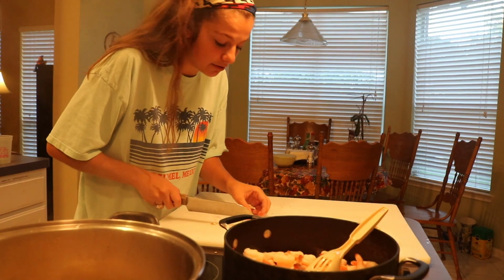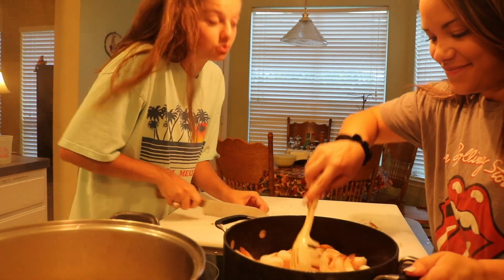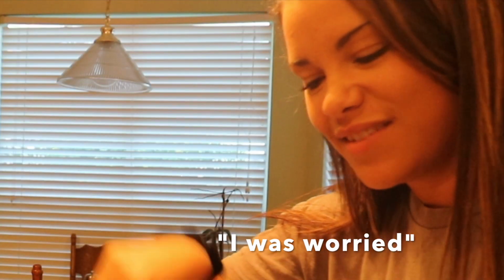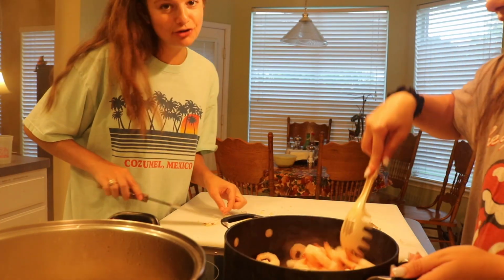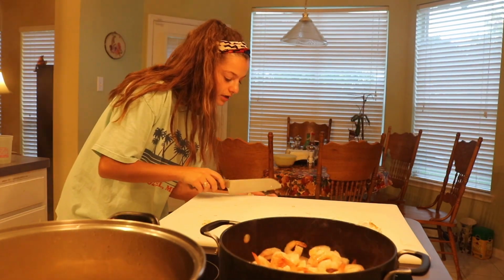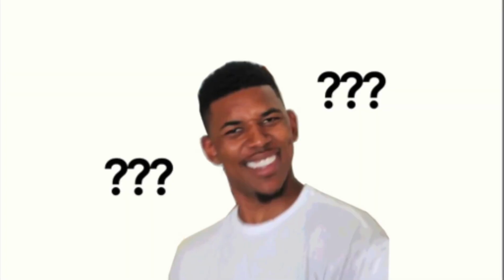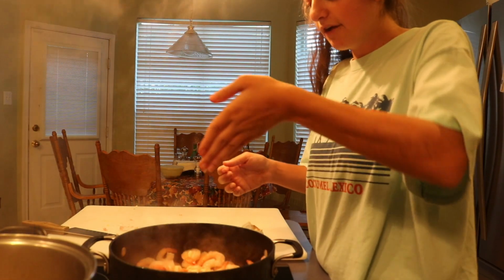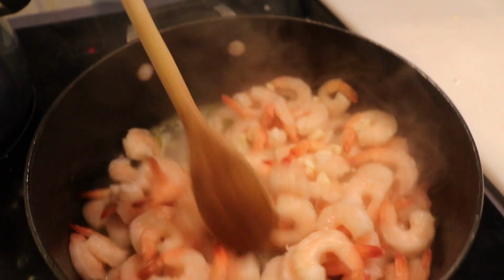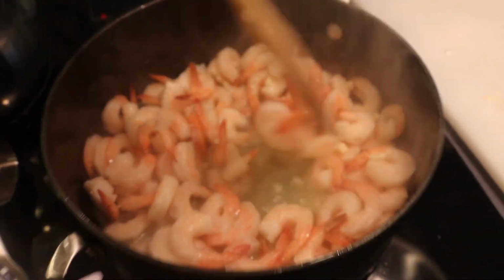I love the smell of garlic, so you know I'm not a vampire, in case you were worried. I cooked my own college meals, everyone. We're gonna have some of the skin, which is okay, it's just like paper. 4 cloves of garlic. I did wash my hands, in case you were wondering. I love garlic. It says cook till pink, but it was already pink, so.